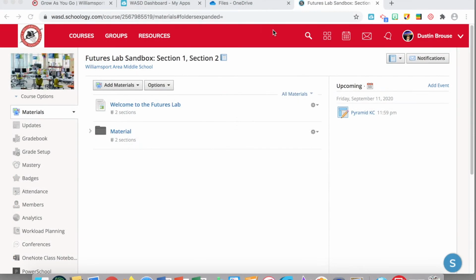Now in my Schoology course, I'm going to create a OneDrive assignment for my students to annotate. I'm going to use the PowerPoint I created from the PDF. I prefer setting up the PowerPoint as an assignment, not embedding it into a page, because this avoids students accidentally marking up the embedded copy. OneDrive assignments provide students with their own copy. So let's get started. I'm going to add materials.